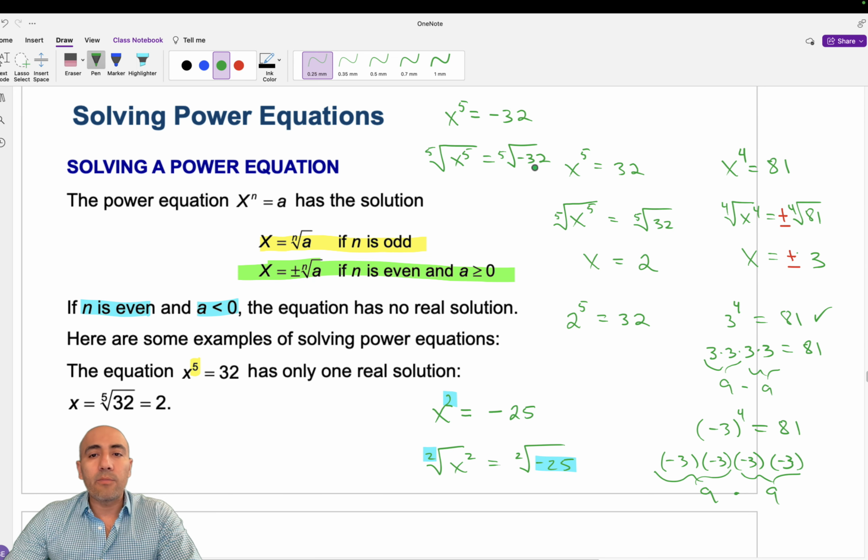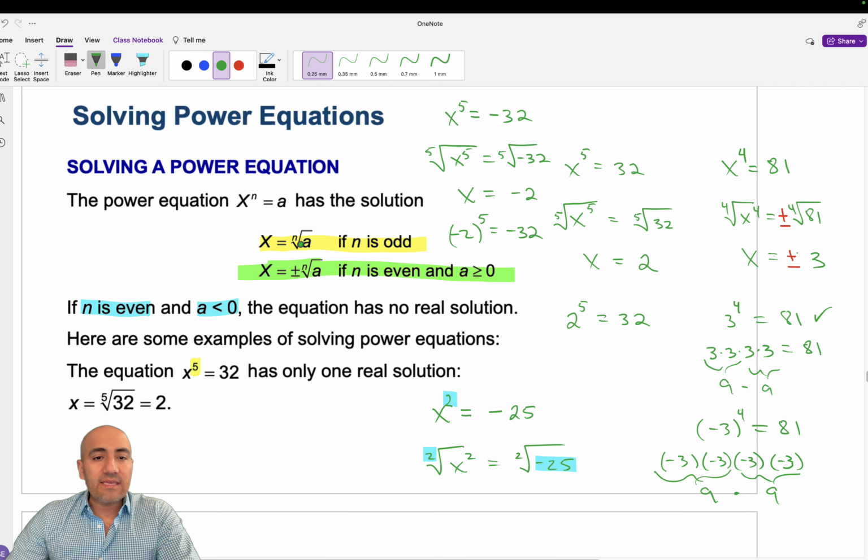There is a number such that when you multiply it by itself 5 times, the answer is negative. And so in this case, the answer is just going to be equal to negative 2. Negative 2 raised to the power of 5 does equal negative 32. There are 5 copies of negative 2. 4 of them become positive, because every 2 cancel out to become positive, and there's still one remaining, which gives you an answer of negative 32.